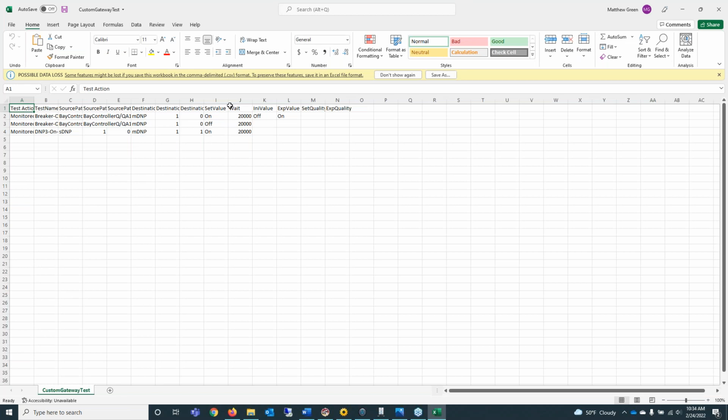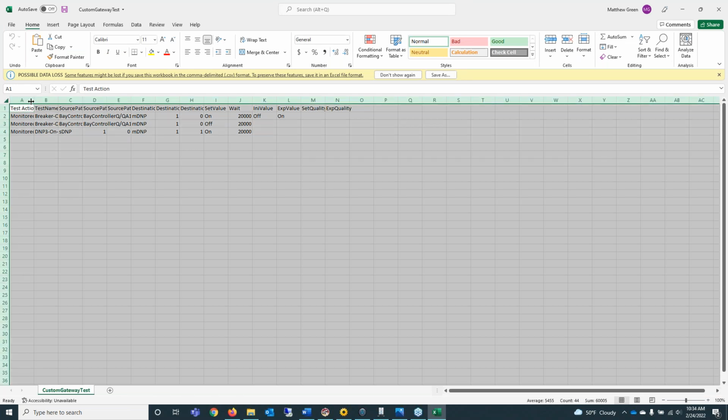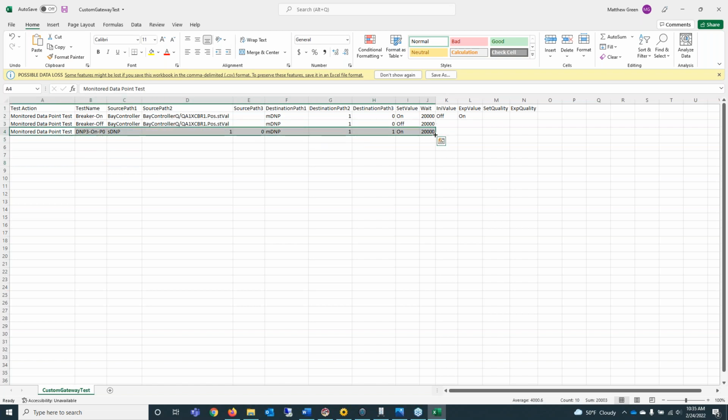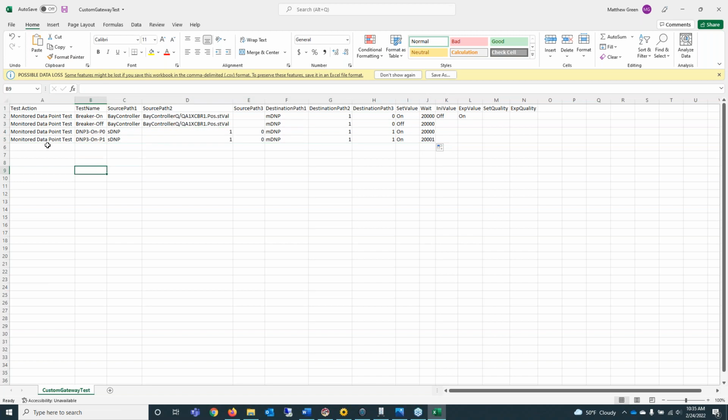So this should look very familiar to what we were looking at before, but now it's in the Excel format, which gives us all the power that Excel already has to increase our test coverage. So I can just highlight this one row here and drag it down and get a whole new test. I've got another monitor data point. This one's on P1, the same value. If we're going to move it to P1, I need to change this to actually be P1 instead of P0 again. The destination path is probably going to change because I know the mapping is different there.